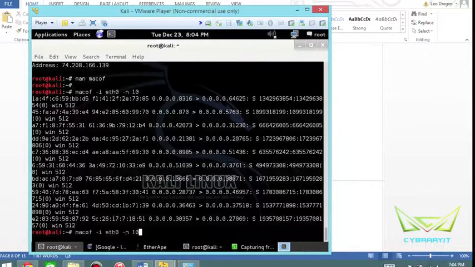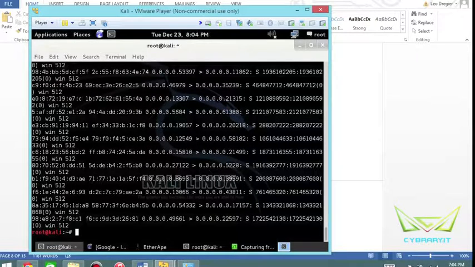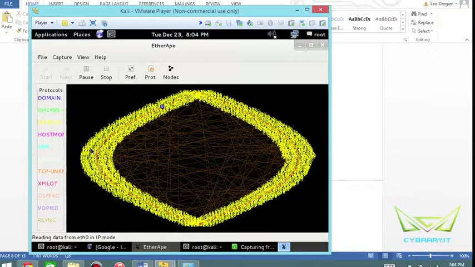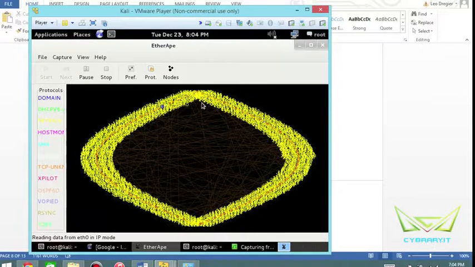Okay, and then we're going to do this again, and instead of 10 times, let's do it 200 times. And I'll go ahead and let that run. And if we go back to our Etherape interface, now you can see we've got some exciting stuff going on. I've effectively just flooded the network with 200 bogus addresses in just a split second.